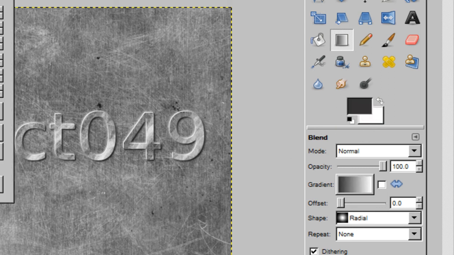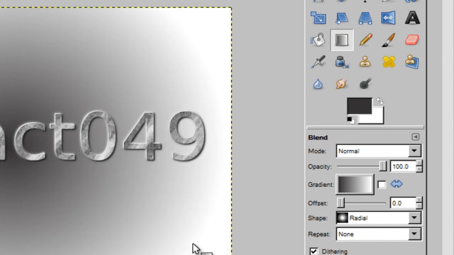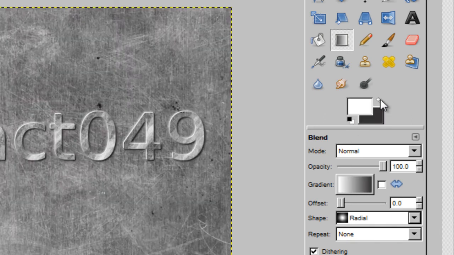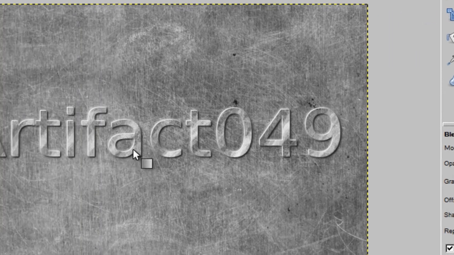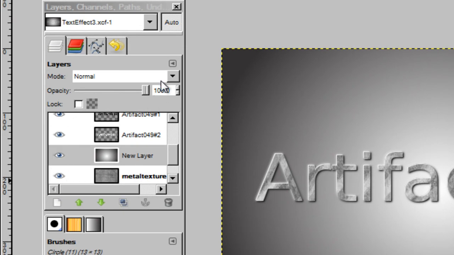Keep all the settings as they are. Start from the center and pull right to the corner of your shape. You don't have to go all the way. Remember to make your foreground white and not black, as that will happen. You can change the radius to your liking. As you can see here, I pulled it just before the corner and it happens to be quite a wide circle.